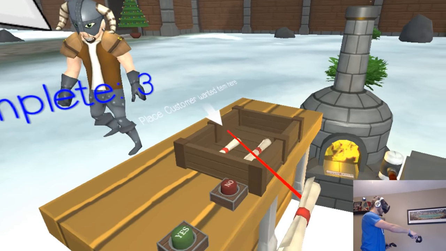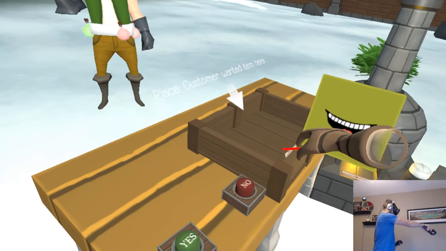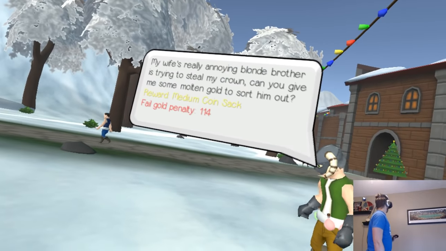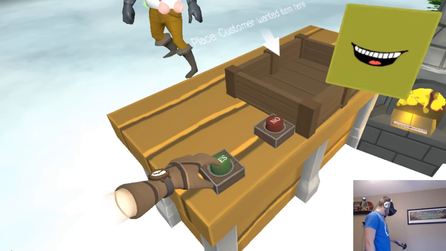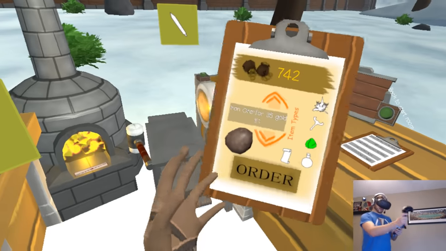Awesome! Okay, and these guys go in like that, and like that, and like that. Okay, I want to make you a sword. Can I make a sword for you? You have healing potions on already. Wife's really annoying blonde brother is trying to steal my crown. Can you give me some more golden... Whatever. You need some? You need me to make it for you? Good thing I am the gold making master.